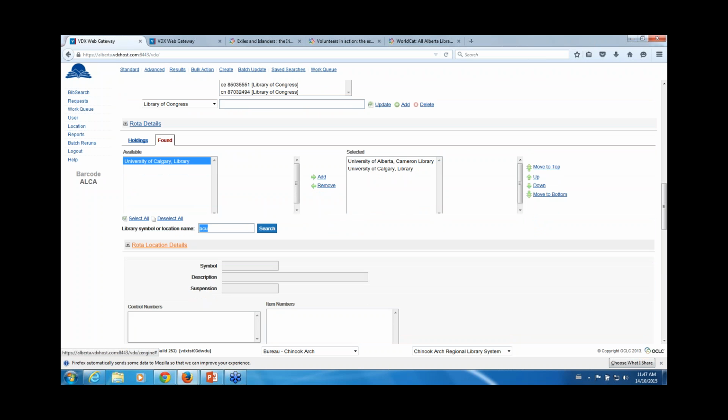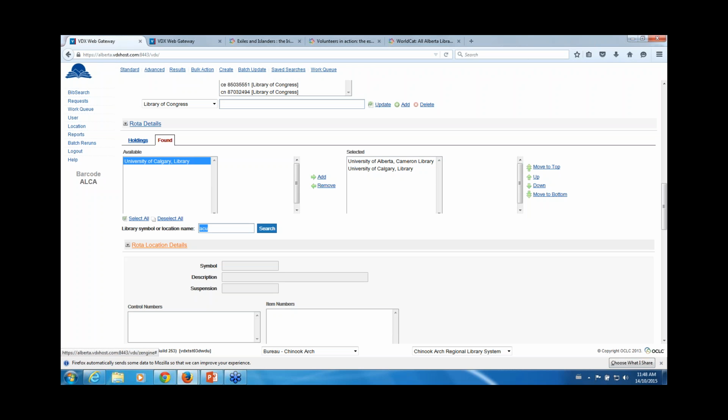Yes. So are there other libraries besides Lethbridge and Quick Action Public who do it that way? Yes. Is there a list of those places? Yes, we can provide that. For this system, 5 of the 7 systems do all the lending on behalf of their libraries. That includes Chinook Arch, Shortgrass, Peace, Northern Lights, and Yellowhead is the other one. So 5 do all the lending on behalf of their local library.